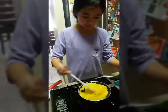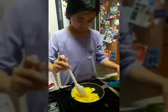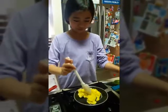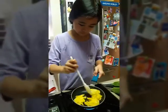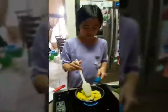Okay. Yeah. Whoa, it's like slime. You want to mix it around once you pour it in there. It reminds me so much of slime because it won't stick to the pan. I am the slime expert.